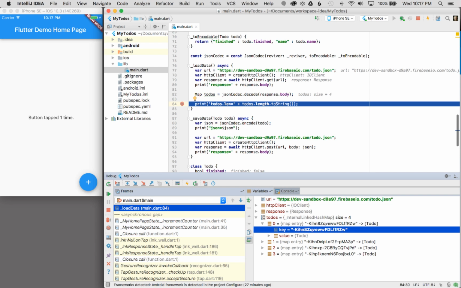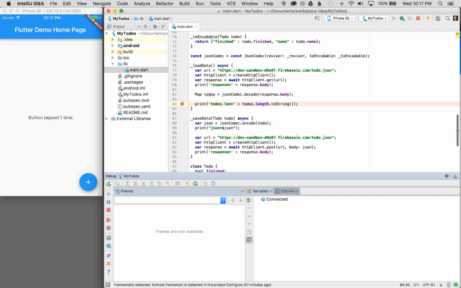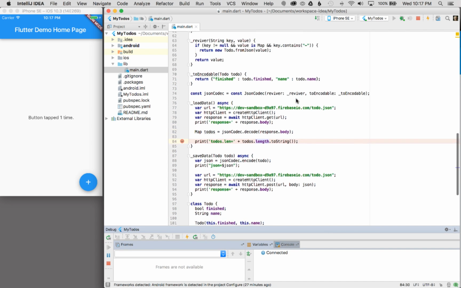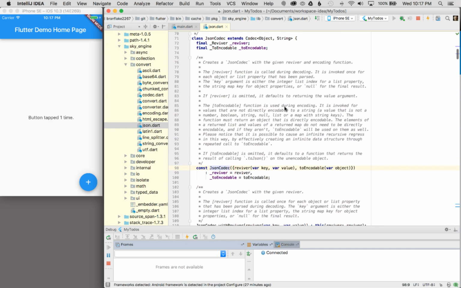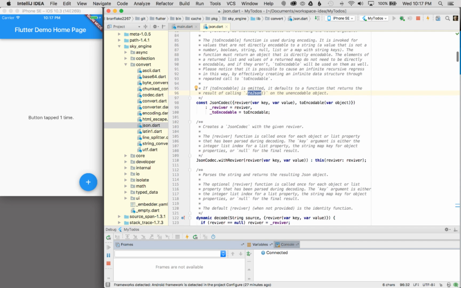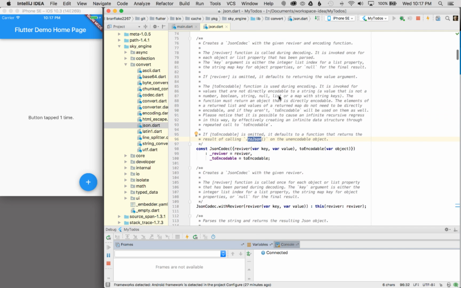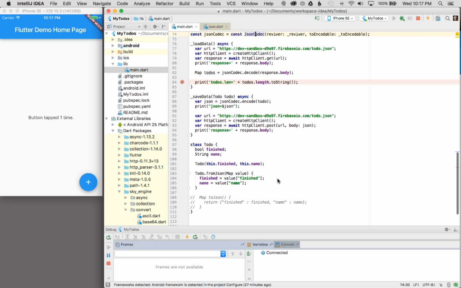Okay, so let's review. I'm going to hit the continue and review the options here. Now, one of the things to look at is hitting command click on the codec and reviewing the comments of how the codec is used. Now, it covers why the to do encodable here and to do JSON are options. And it covers which default objects it will encode by default and which objects, basically any complex classes, you're going to have to explicitly state, at least with this method.